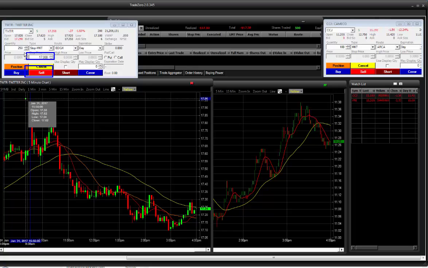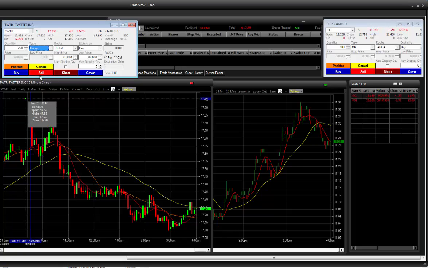Now, that stop price does not mean it gets executed all the time at that exact amount. It depends how fast the stock is moving, how fast it's being traded. Usually, in my experience, it's pretty accurate. However, there are times when all of a sudden it misses by a certain amount, a couple of cents, a little bit more. That's trading. Another type of order is a stop limit, a similar type thing where I want to stop it, but it's a limit order. It's not a stop order. I want to limit it.